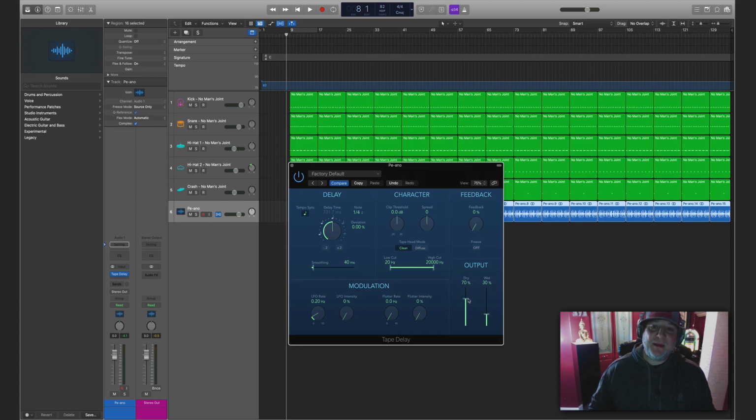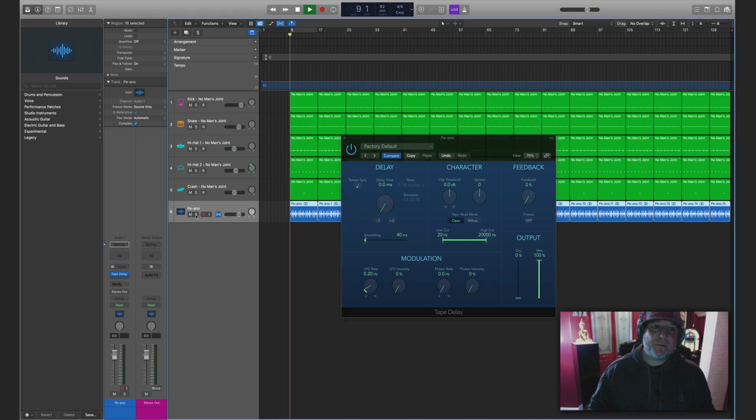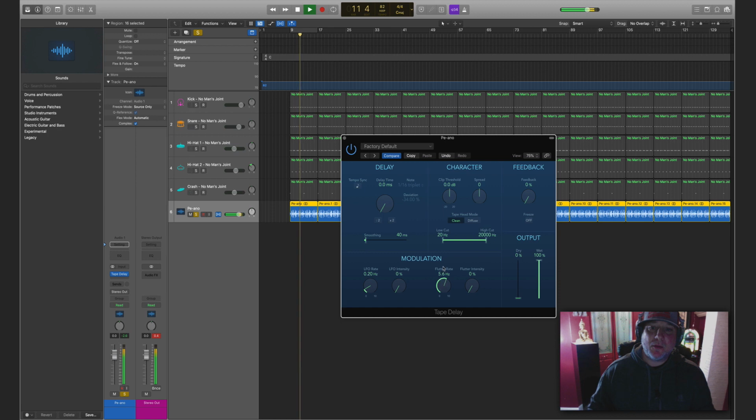I'm gonna set the dry to 0, wet all the way up, but we don't want any delay. So we're gonna take tempo sync off and we're gonna put this at 0. And let's just mess with some of these modulations down here, like flutter. There we go.